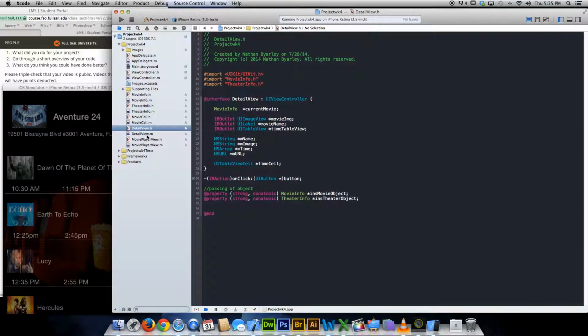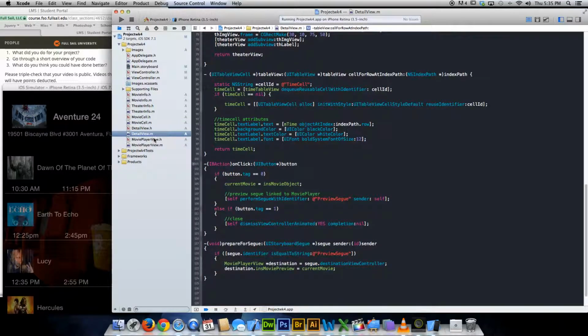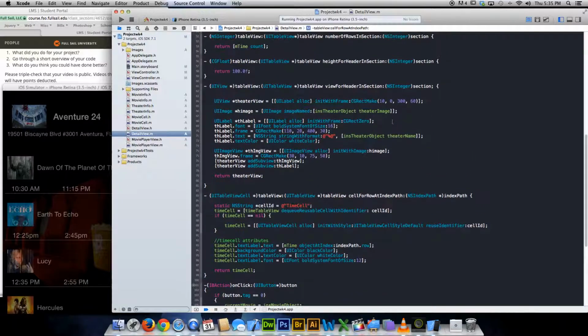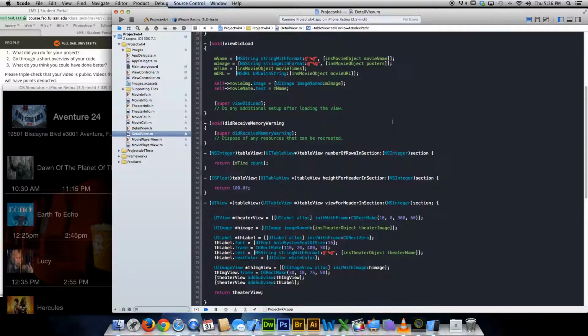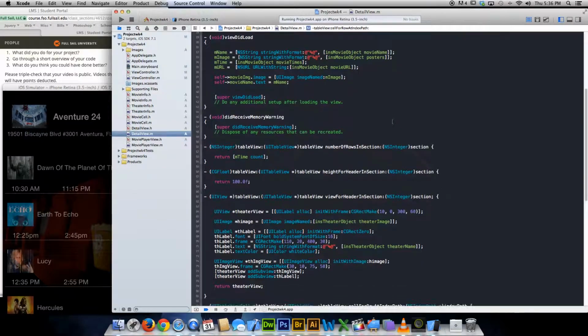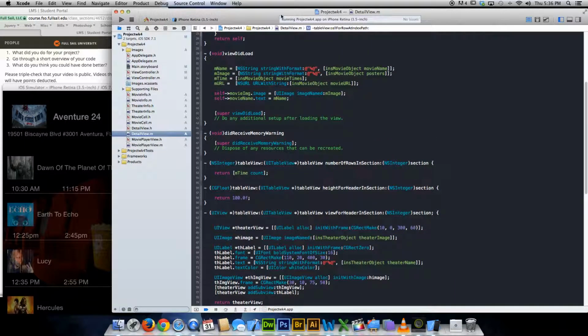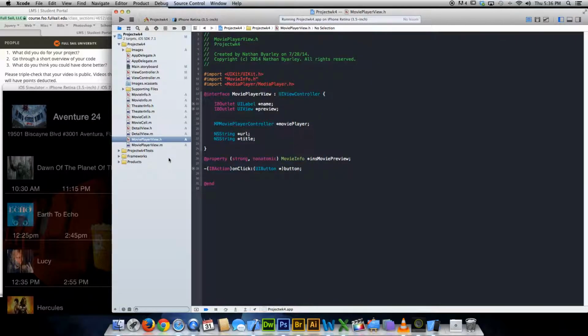My detail view shows the table view, and the image and stuff that gets ported in, which I labeled as posters, which I ended up keeping the same image. I didn't change it.